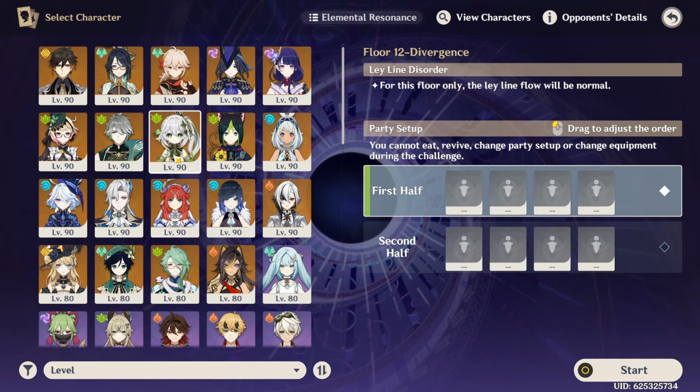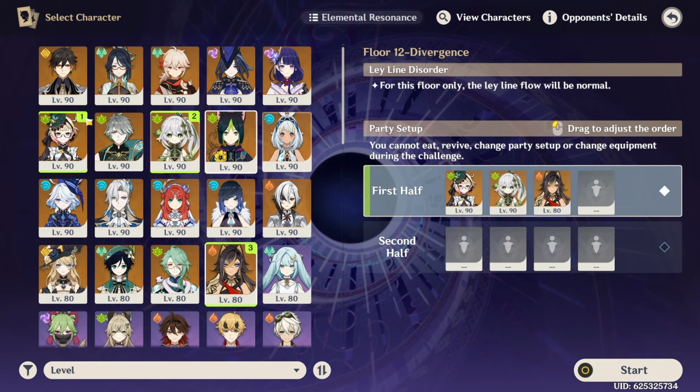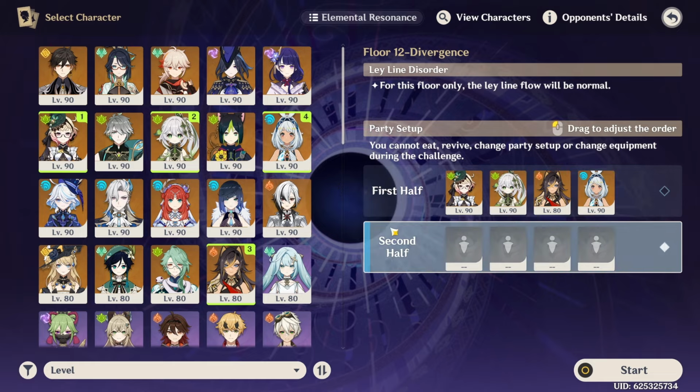But the first team I want to try out is the team with a vaporize, and I want to try Mualani because I think she's a really fun character. So let's go ahead and put this team together. We'll do Emilie, Nahida, Dehya for the constant burn aura and whatnot, and then Mualani. And second half, we'll just put the oldies.